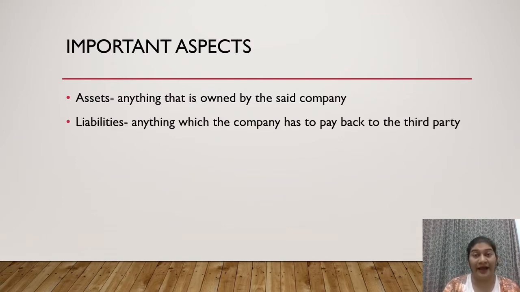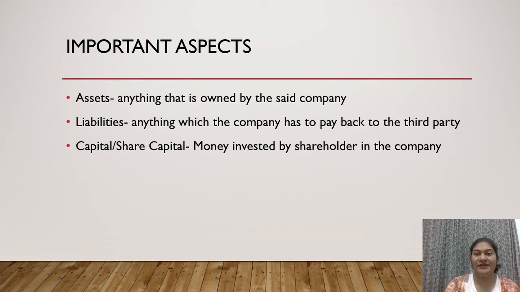Second is the liability. Liability side or the liabilities of the company are those things which a company needs to pay. It can be paid to third party, it can be paid to vendors, it can be paid to any financial institutions. So these are the liabilities. Third is the share capital or the equity funding. So money invested by the investors or the shareholders. So what is the money invested? So share capital will show you what is the funding for this company.